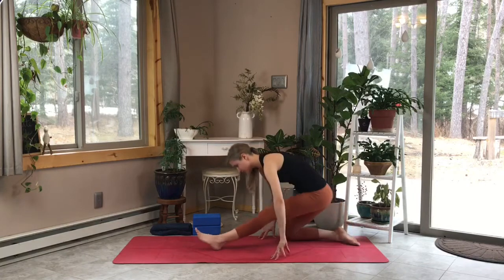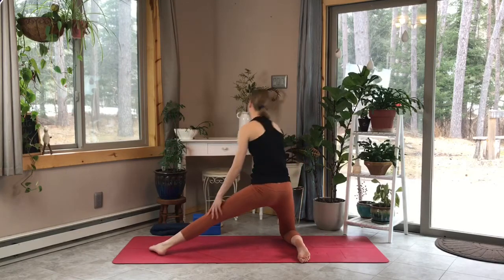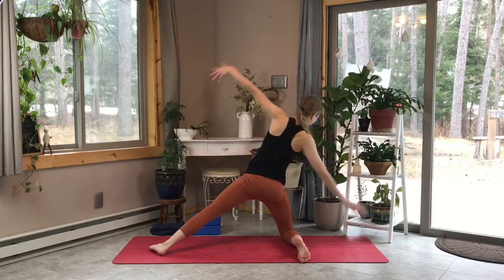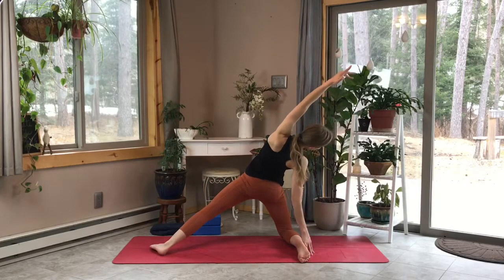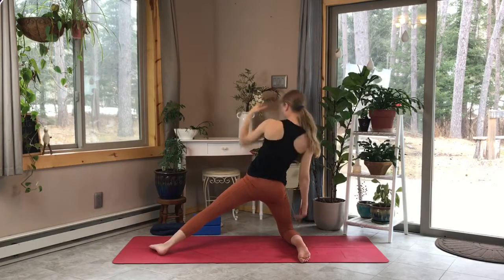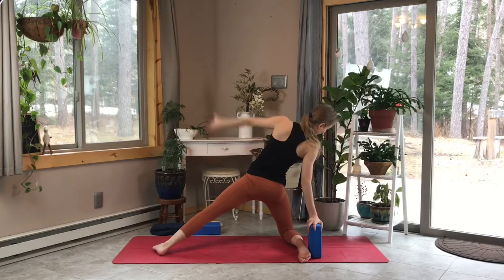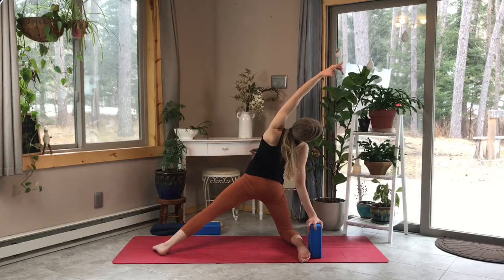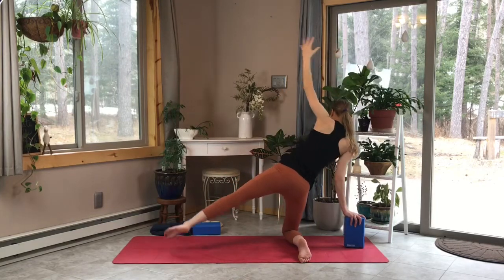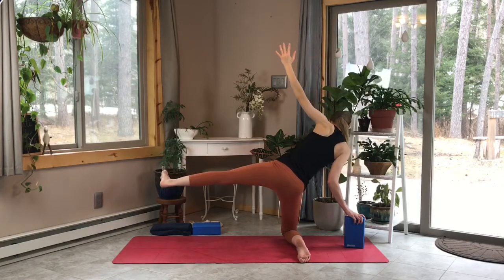Let's release out of this posture and bring our right foot over to the edge of the mat, straighten out that left leg to the side. We're going to inhale the right arm up and over, bringing it over to our right heel as we extend overhead, lengthening through that left side body. Feel free to grab a block if that'll be easier — if you can't quite reach your heel you can put it to the side and use that to bolster you up. Breathe, opening up through that left side body; you can extend your arm over to the side just a bit more.